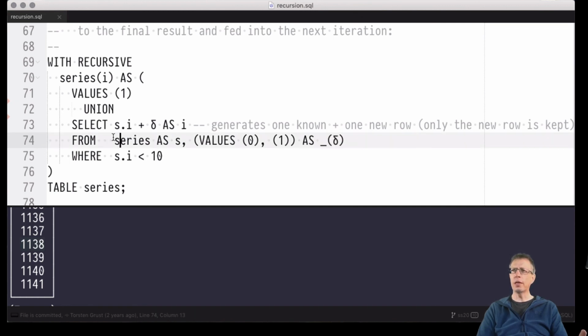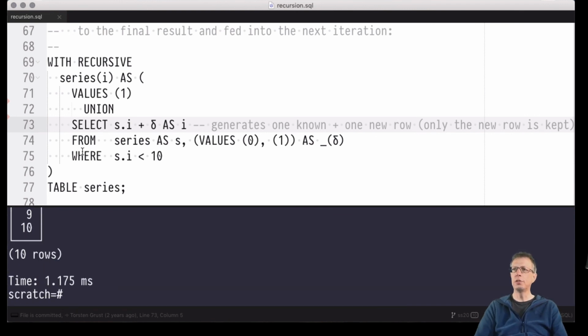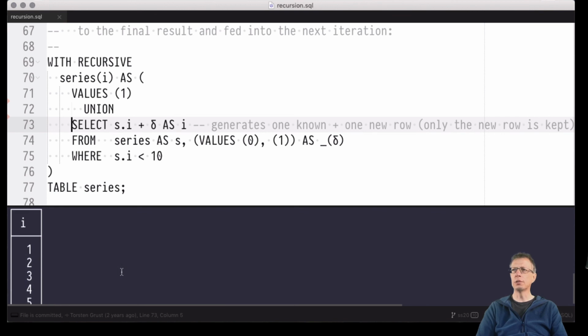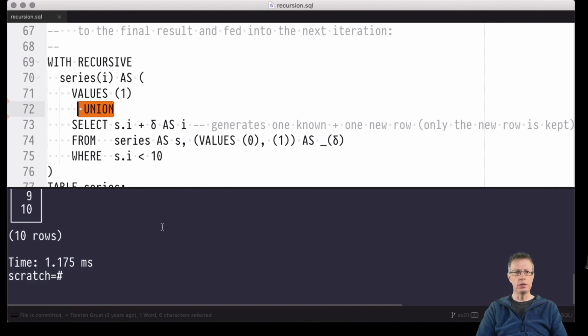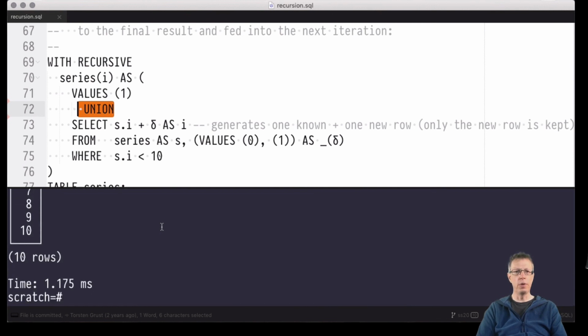Right, so I think thanks to the semantics of keeping only new stuff that we have not seen before and throwing stuff away that we have produced before, namely those as I plus 0 values that we are producing here, the result should just stay the same. And indeed it does. The semantics of the recursive common table expression with the union and the removal of results that we have seen before is leading to this unaltered result of our homemade generate series.